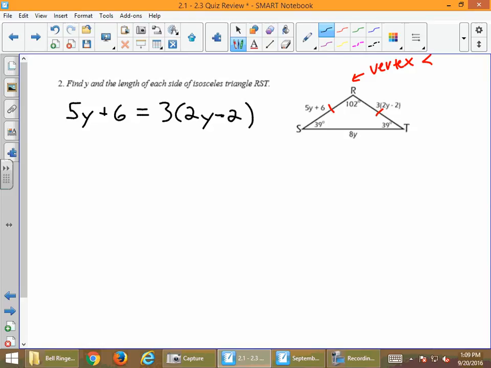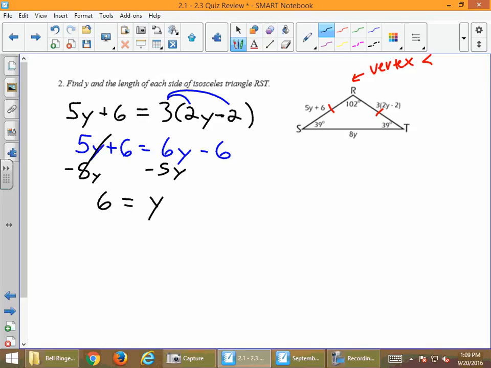What would be the next step in order to solve this? Distribute. I like that. Make it rain over here. There's nothing to combine over here, so I'm just going to copy that down for right now. 3 times 2 gives me a 6y. 3 times negative 2 is negative 6. Now I did all I could right there. Nothing else to combine on the same side, so I got to go across the equal sign. Move the smaller variable first. Gone. So 6 is equal to y minus 6. Add 6.